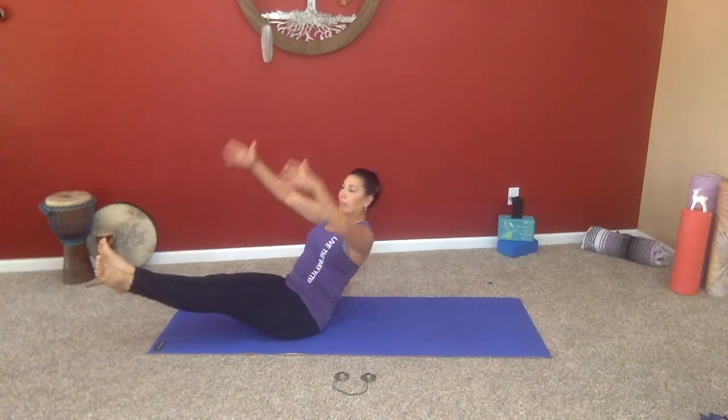What matters most is thinking, feeling, working core, which is not just the stomach, you know, it's the lower back as well. And the inner thighs, the pelvic floor. So if you know Kegel, do that as well. This is all part of the core. It's not just a very simple, oh, it's my stomach muscles. No, it's a lot. Pull the shoulder blades down.